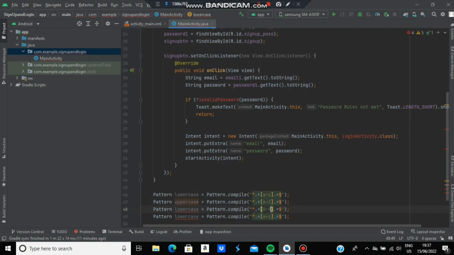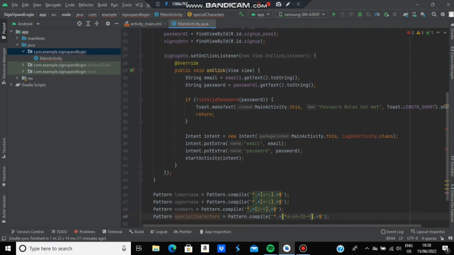So we'll write here 0 to 9 numbers, and the last one is special characters. Special characters will be anything except a to z, capital A to Z, and 0 to 9. Except these things, the other things are special characters. So it will be matched with special characters.